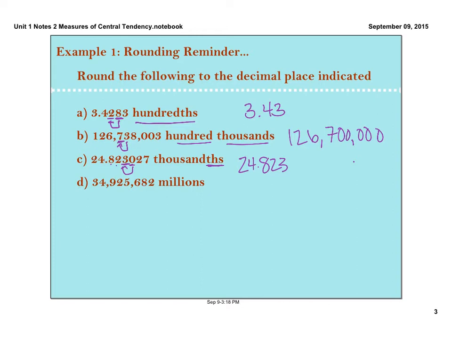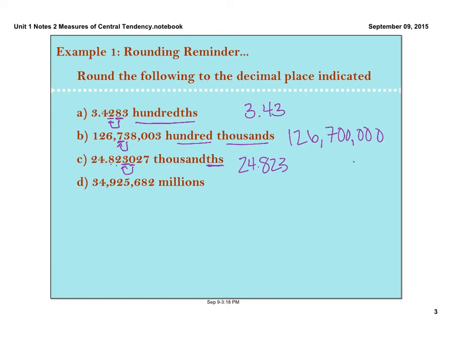And millions, in the last one, I have 34,925,682. This is something I like to think about news media again with an example like this. You'll hear a lot that Oprah Winfrey's worth is $72 million. Is it exactly $72 million? No, it's not exactly $72 million. It could be $71,968,000. But they're not going to put that in a news article because that's a mouthful to say, and it's a moot point at that point. It doesn't matter. Those nitty-gritty details don't matter that much.